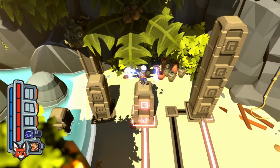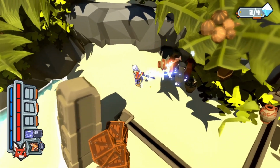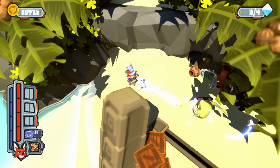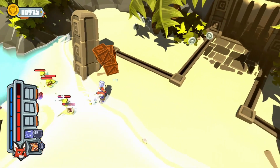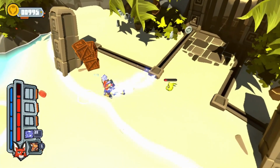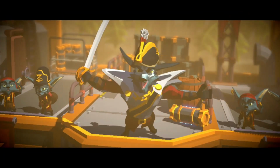It reminded me of classic games like Ratchet & Clank and Crash Bandicoot. As this fox, you have 3 different classes, which is where the name Trifox comes from. You can play as a mage type character, an engineer, and then a warrior type class. Throughout the game, you'll collect coins, and you can use these coins to unlock abilities on your character. Each one of the classes has its own skill tree type area where you can unlock those abilities, but you don't have to stay as one specific class. You can mix and match abilities to fit the different levels, and switch them out as you go to help you get past different challenges and bosses.